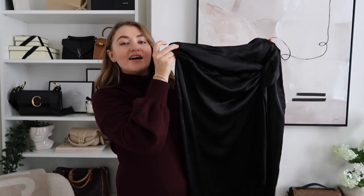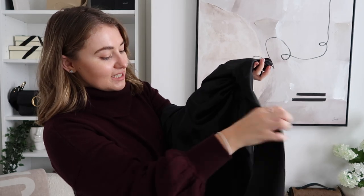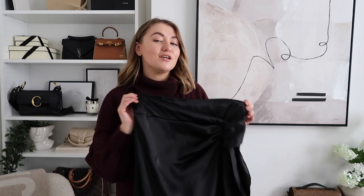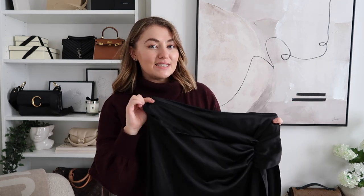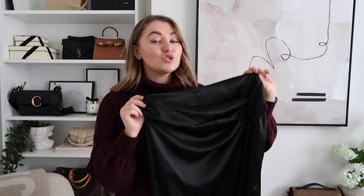First up we have this stunning black slip skirt. I've been on a bit of a mission to find the perfect black slip skirt - I really like skirts that have a little bit more detail. When I saw this on Zara I just fell in love. It's got this gorgeous almost knot detail over at the side that creates a really lovely slit. I picked this up in a large and I think that's probably the perfect size. I do find with Zara you should size up when it comes to bottoms as they come a little smaller than their tops. I thought this skirt would be so perfect paired with a nice top and heels for evening, or a chunky knit and boots for daytime - slip skirts in autumn winter are just so versatile.